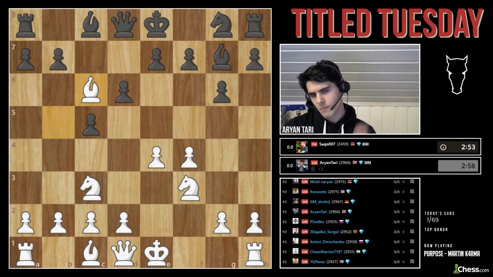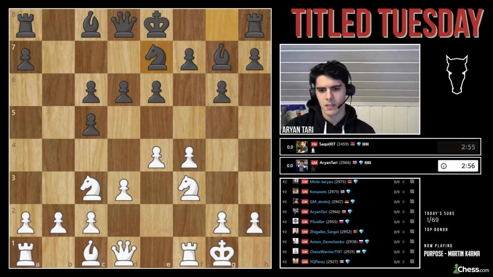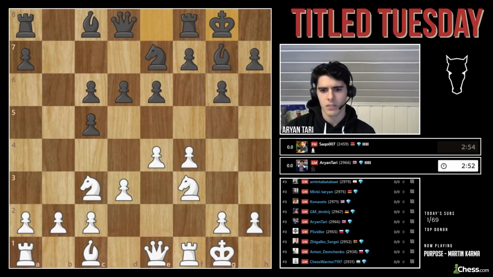In general, I think Black should go bishop d7 there to not allow this structure. It can get unpleasant with the double pawns. Obviously, Black has the bishop, but the bishop on c8 is not a great piece.